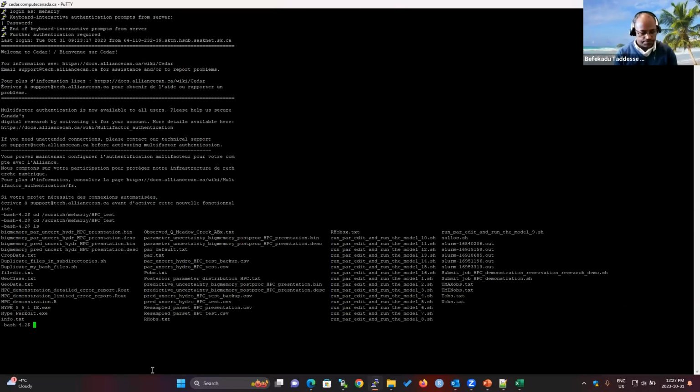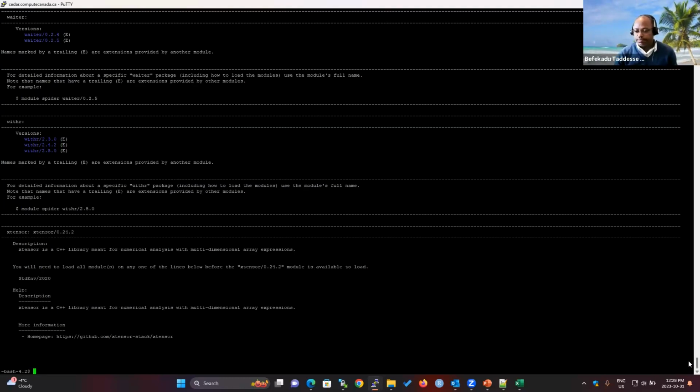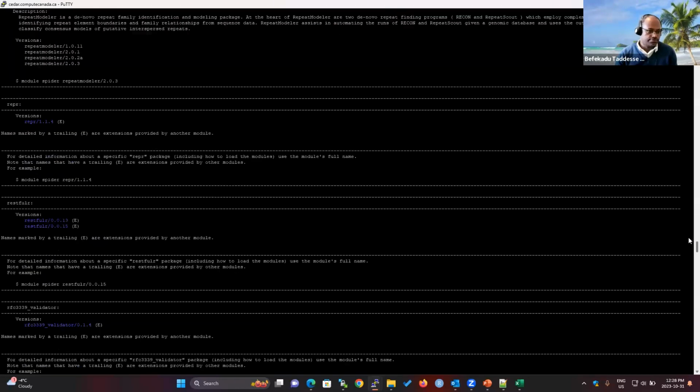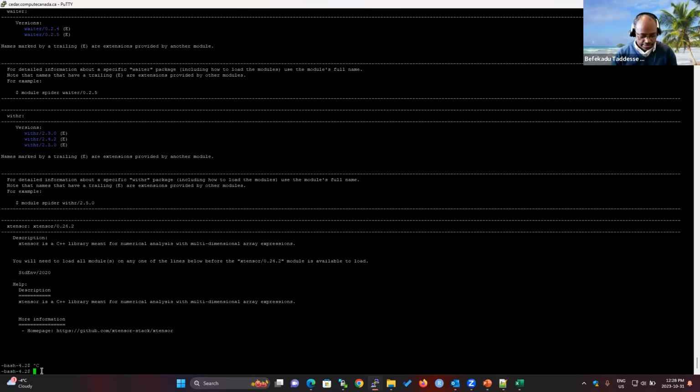Now I would like to check the software availability using the module spider command that I was talking about. So I would like to have a list of software with this particular keyword. So I have to scroll. It's a long list. This is where R has been described. So these are the versions of R that have been installed on this HPC. So I can pick a specific version I would like to work with. This is the one I'm interested in. So I can load this module using the module load command and then provide the name of the software.